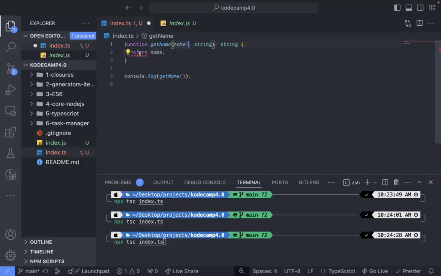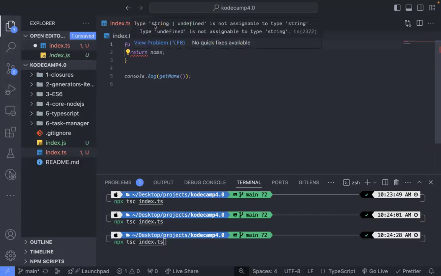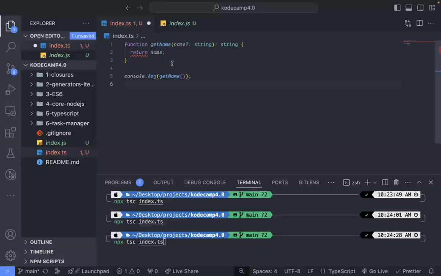And then here, type string or undefined is not assignable to type string. You are trying to return name, and what if you don't pass in this name? TypeScript lets you know that this can happen. So what you basically do is just do something like KodeCamp, and this error will go away. So this is how TypeScript will save our lives.